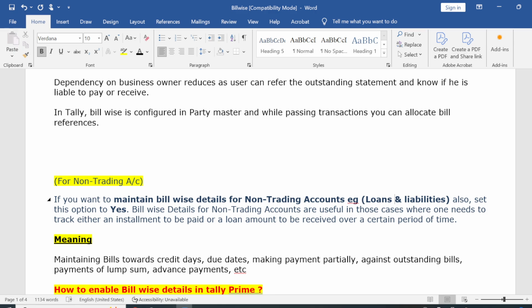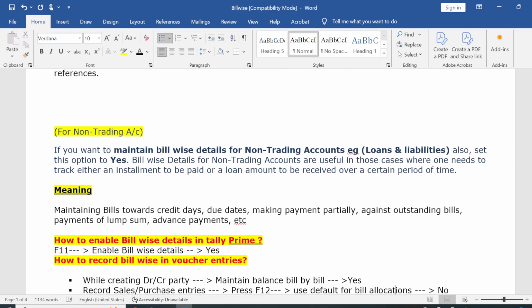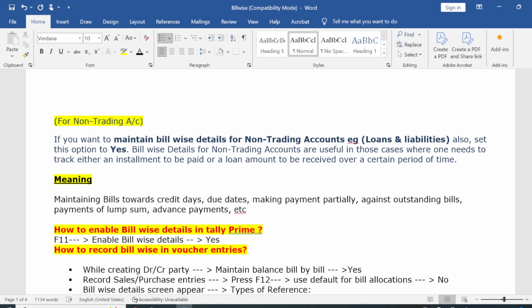Bill-wise detail for non-trading accounts is useful where we need to track either the installment to be paid or the loan amount to be received over a certain period of time. We will see this later while learning interest calculation in Tally.